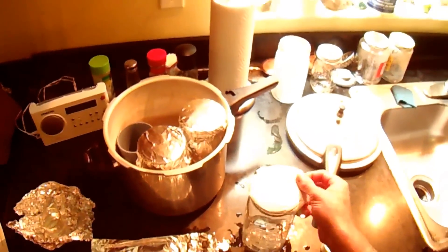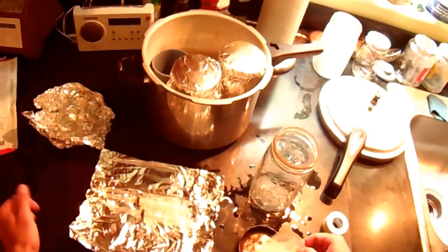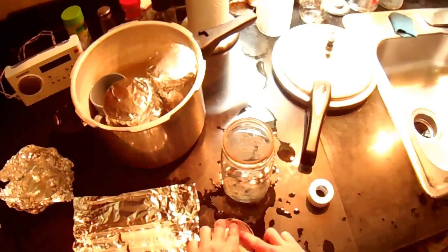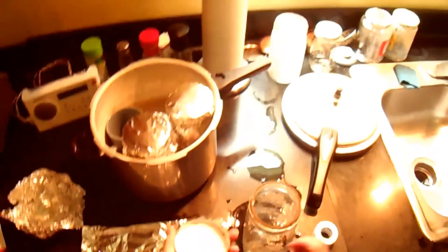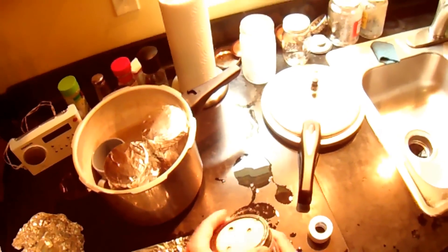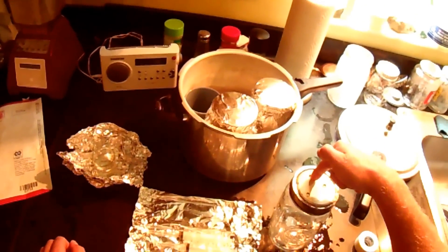You can also use coffee filters — I've heard they work if people are having success. I've cut this piece of Tyvek slightly larger than the inside diameter of the jar lid and pressed it in with my fingers to conform it. You want to make sure that when you screw it on, none of the edges flip over. Then we'll use a syringe to inoculate through one of the holes in the jar.